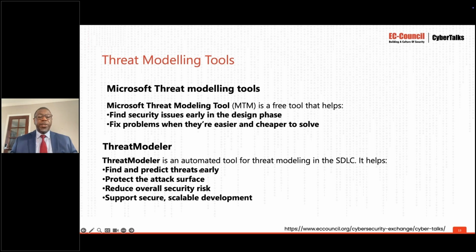It can find and predict a threat early. It can protect the attack surface. It can reduce overall security risk and support secure and scalable development. You especially want to support that secure and scalable development. That is really key. You want to reduce security risk, which is good, and you want to protect that attack surface. How do you do that? By being able to predict those threats early. When you can predict those threats early, then you can protect your attack surface.